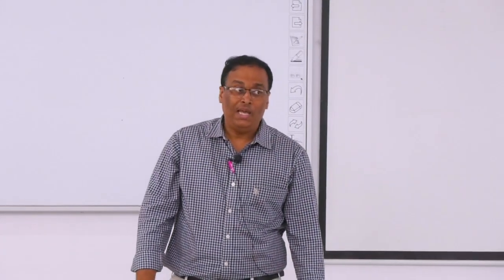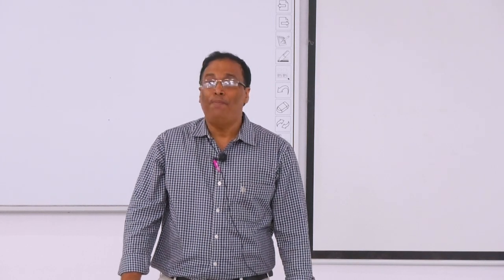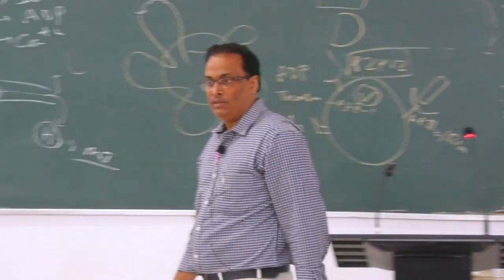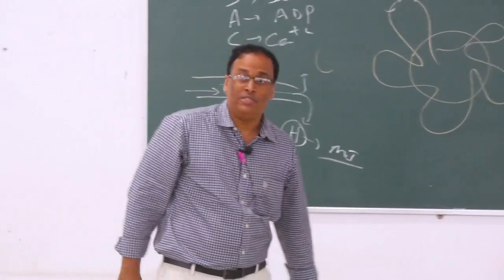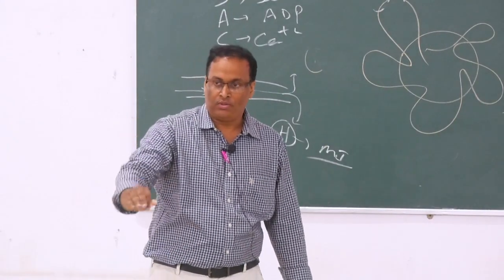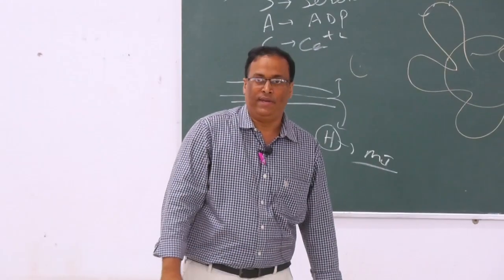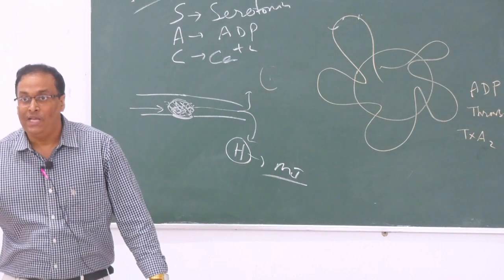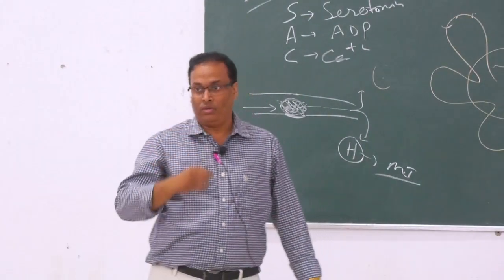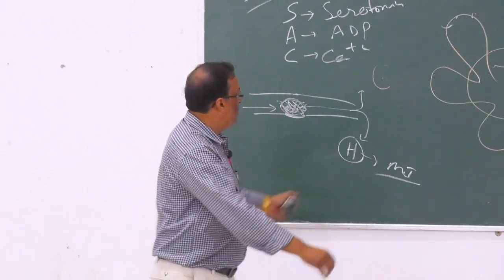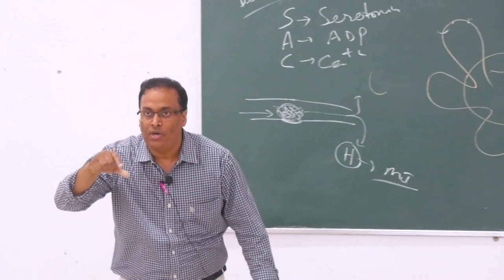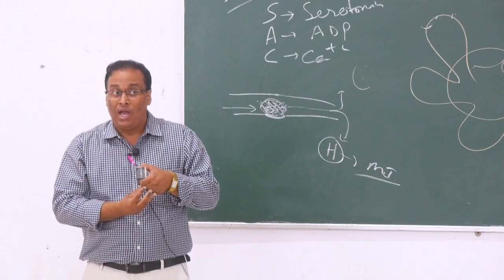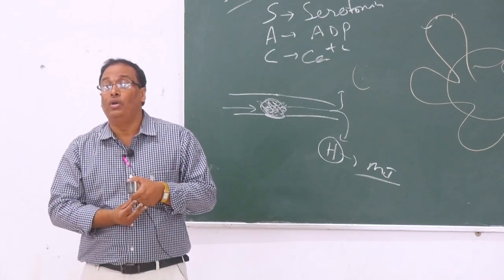GP1B. In this context, if any patient has a congenital absence of this GP1B receptor, suppose he doesn't have it and doesn't know it himself, what will happen? That may happen at any time during any surgery or trauma: the bleeding will continue and continue and continue. Why? GP1B was directly connecting with von Willebrand factor for the adhesion, the most important part of the adhesion, and that disease is called Bernard-Soulier syndrome.